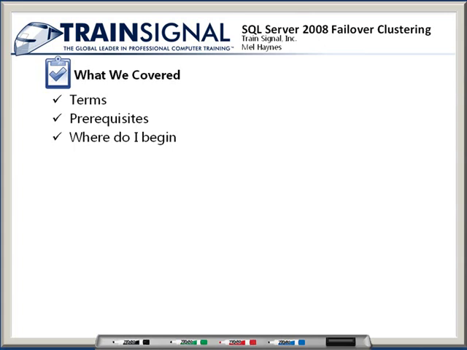Where do I begin? We actually got you started, didn't get you too far down the path because it's not very long before you run into the hardware having to be in place before SQL says, hey, the stuff isn't there yet. It's going to look for that Windows cluster to be there before it will run the SQL install, but finding it is the same place you would go to install SQL Server or to add components to SQL Server. And then I talked about some clustering options just to give you a feel for what you have to choose from and to hopefully give you what you need to start to make a wise choice.